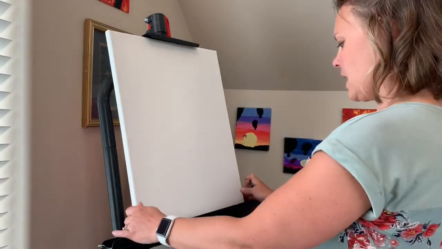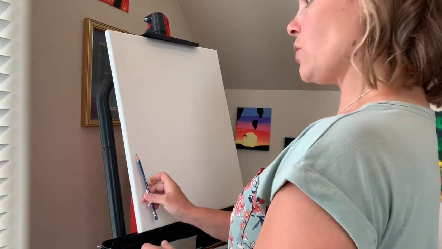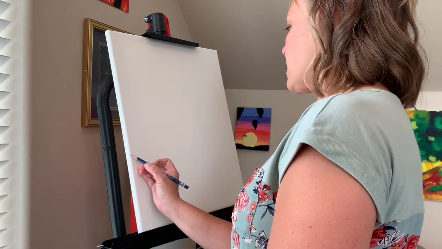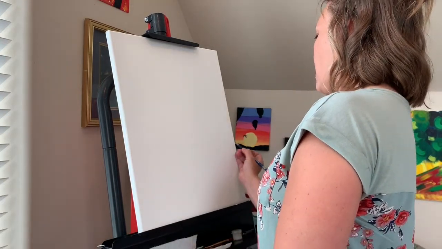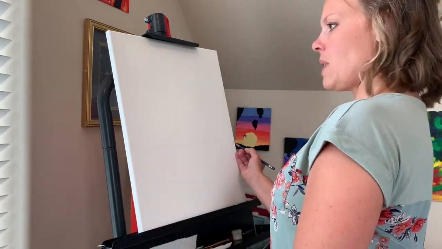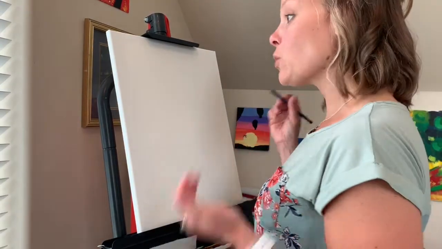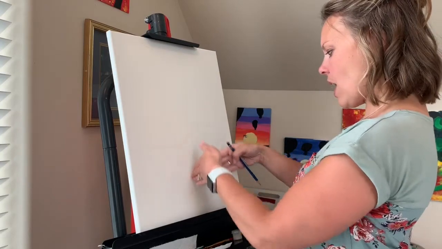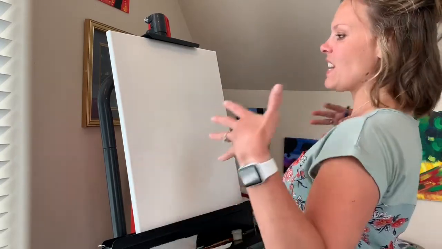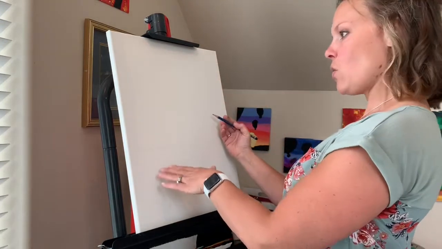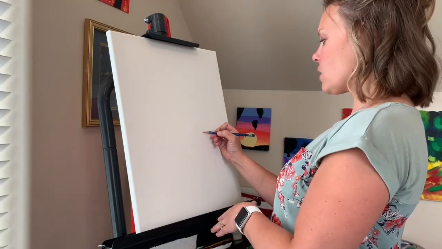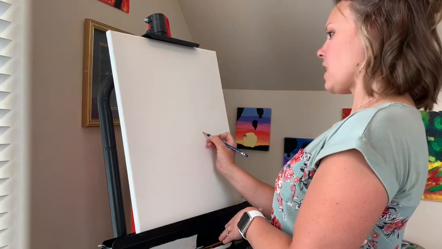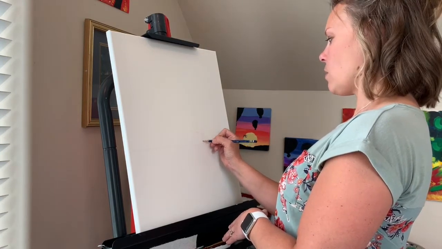First things first, I'm going to take a pencil and, just like I did on my other painting, really lightly sketch out where those lines are for my painting. Now, this particular picture has one point perspective, and what that means is there is one particular point where everything is going from. So when we look at something that's farther away, like the windmill, it's going to be a lot smaller because it's in the distance. Okay, so I'm just going to make sure that I get that perspective piece in there with the windmill.